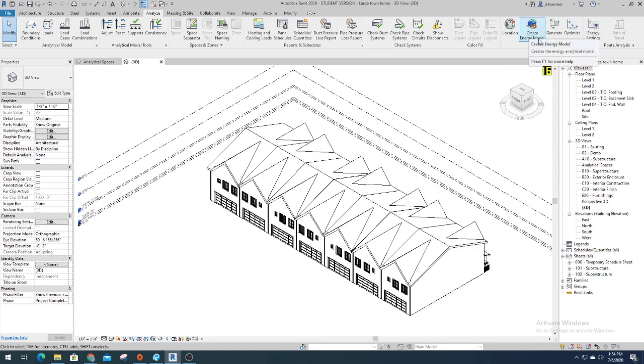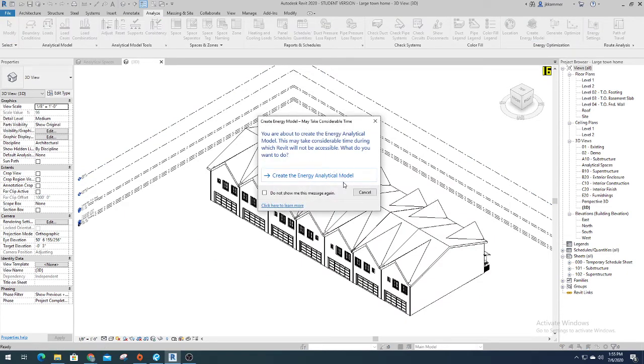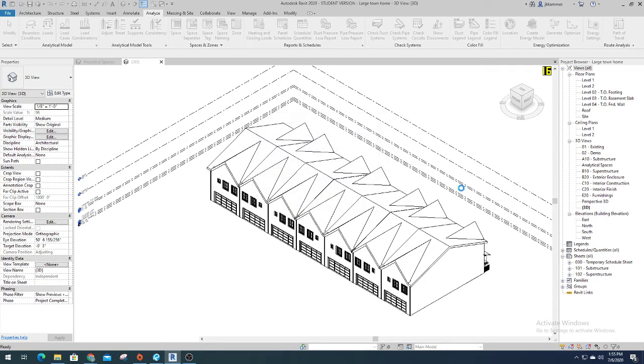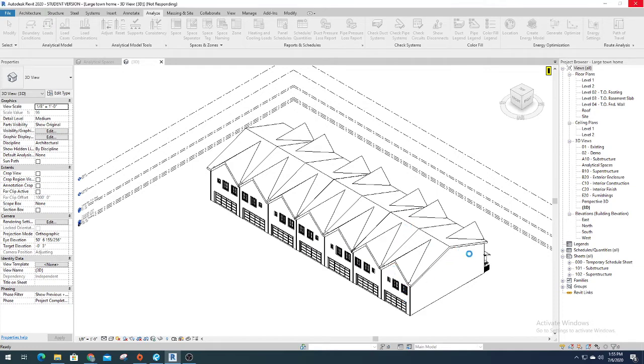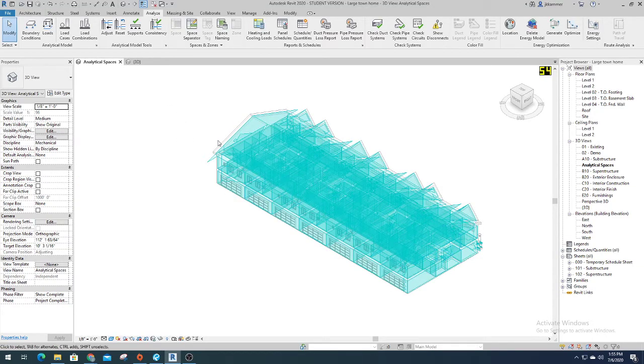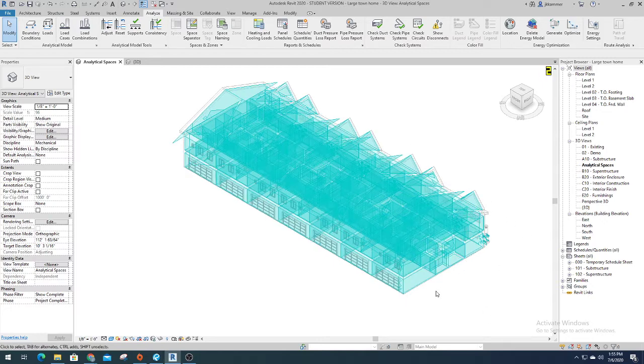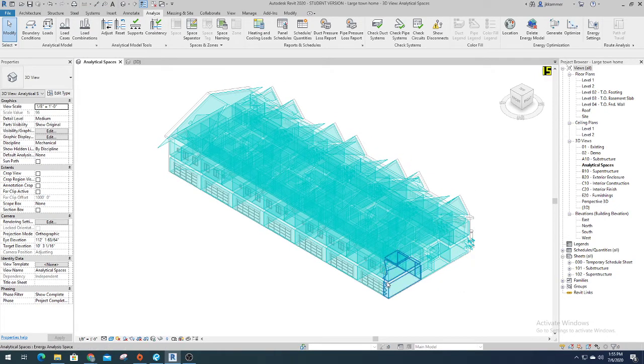When you're done with that, you click Energy, Create Energy Model. And then you can make it so it doesn't show this again. This takes just a few seconds to think. It analyzes all the walls and the roofs, your windows, and where north is according to your project. You want to make sure that your entire building is blue. If only part of it's blue, you are forgetting a ceiling somewhere, or your walls don't go all the way to the roof, or you don't have a floor somewhere. That happened to me once. Only half of it was blue, and it's because I forgot to put in a floor for my second floor. That was awkward. So make sure that it's all blue.